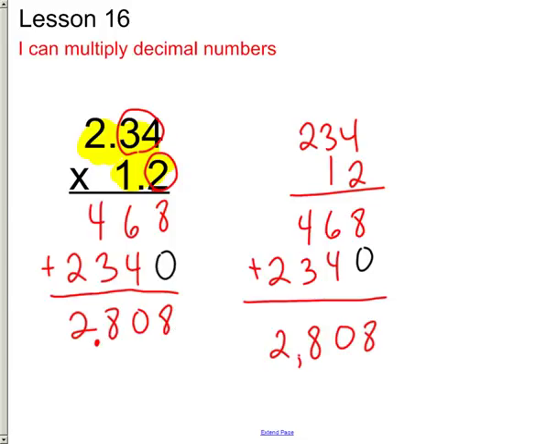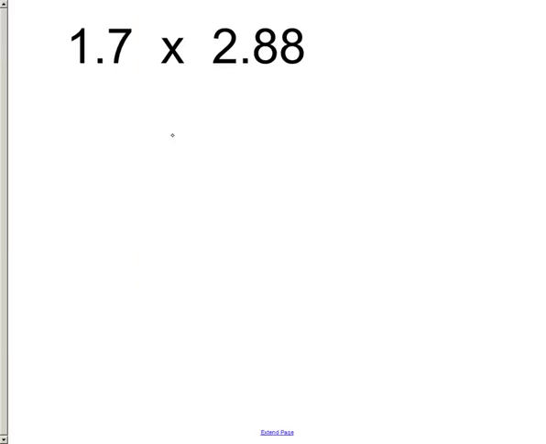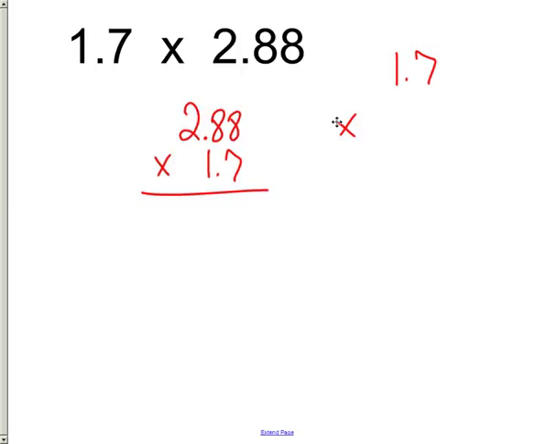It'd be 2.808. When they're written horizontal, you can rewrite it vertically. You can put it like this, 2.88 times 1.7. That's probably how I would do it. You could also do it like this, 1.7 times 2.88. And if there's an extra decimal place value that's missing up here on the top number, you can always add a 0 right there, and that doesn't change the value. But this just makes it more difficult. I like doing it this way. This way I only have to multiply 2 numbers.